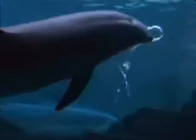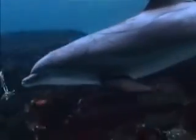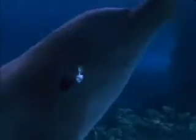Several years ago, there may have only been one or two that have done it, so it seems that either other animals are catching on or they're being taught how to do this. This is just not blowing out a bubble of air. They've had to watch and learn the process and the technique of being able to take this bubble ring and to hold it underwater, to spin it, and to really manipulate it. I really hand it to these animals just how quickly they learn something as complicated as that.